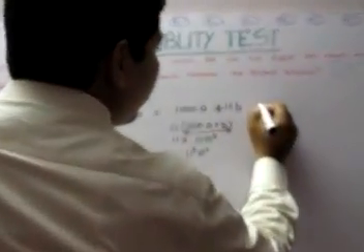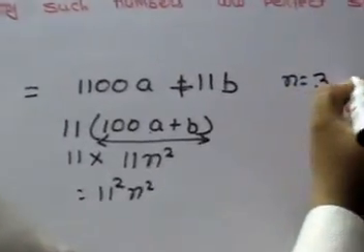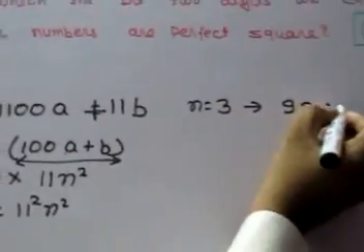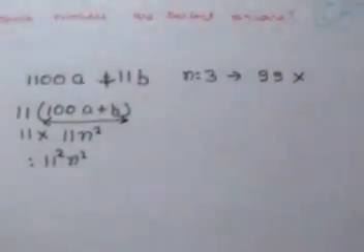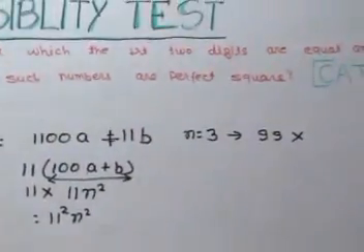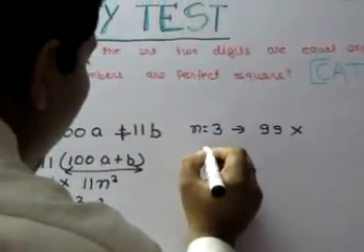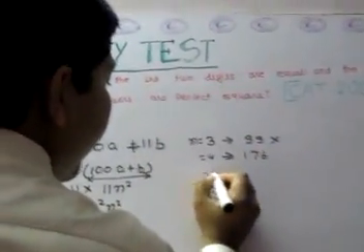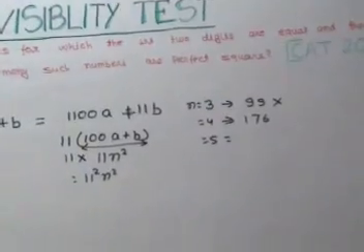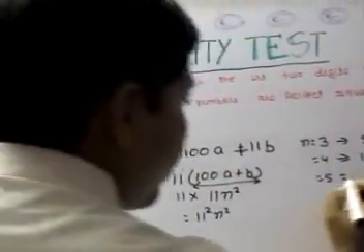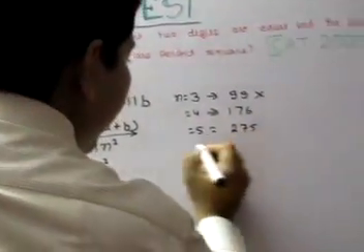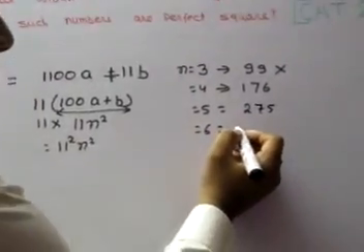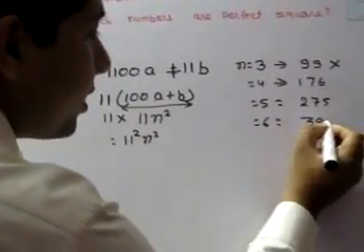Just put n equal to 3, then we have 99, a 2-digit number, so rule out. n equal to 2 and 1 will definitely give a 2-digit number, so rule out. Then n equal to 4: 16 into 11, 176. n equal to 5 is 25 into 11, 275. n equal to 6 is 36 into 11, 396.